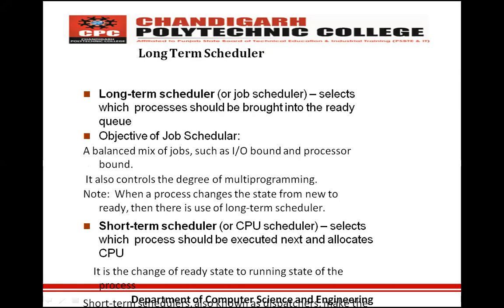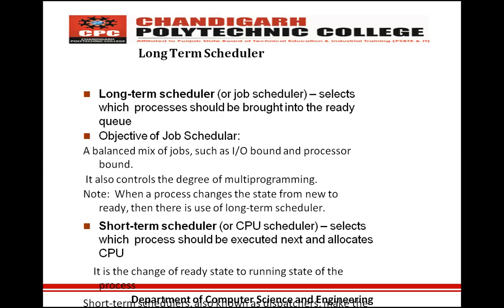Long-term scheduler is a job scheduler. We already discussed there are three types of queues: job queue, ready queue, and waiting queue. When a process enters a system, it first enters into a job pool, where all the jobs that want to get the CPU and run in the system come. So the long-term scheduler is also called the job scheduler. Its task is to select the job, the process. I use process and job interchangeably; they are the same terms. The long-term scheduler selects the process from the job queue and puts it into the ready queue.